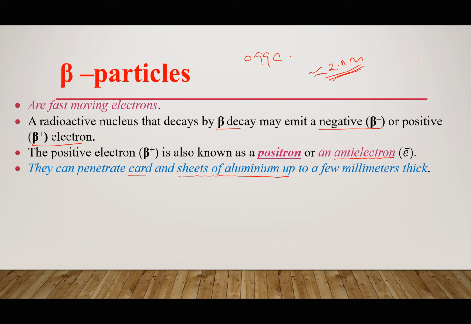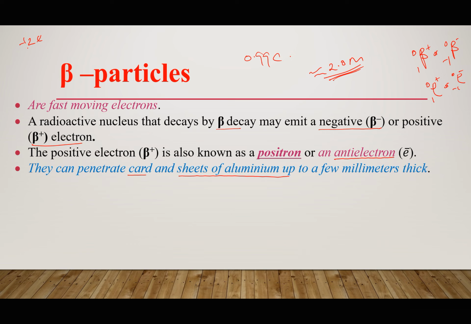We shall be writing them as either beta plus, which is 0, 1, or beta minus, which is 0, -1. Or we can write this as e 0, 1, which is still beta plus, a positive electron or anti-electron, or we shall write the electron as 0, -1, that is a normal electron. So these ones have charge, either positive or negative, but smaller in magnitude compared to the charge of an alpha particle, which was positive 2e. So we shall say that these ones are less ionizing.